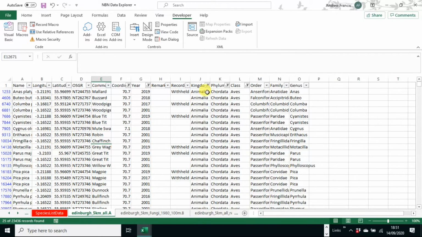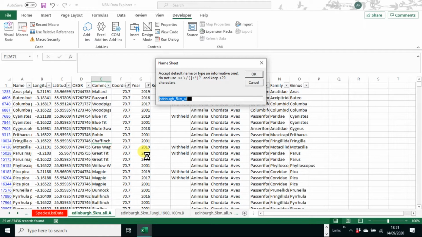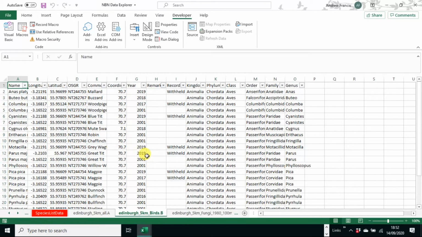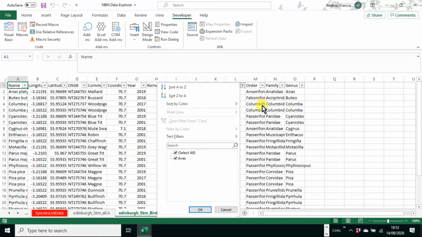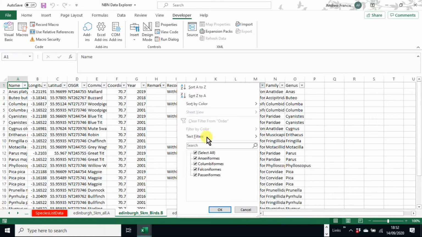So the idea is that you can just keep subsetting the data very easily. So I'll run that B macro again. Birds. And you can keep subsetting it.